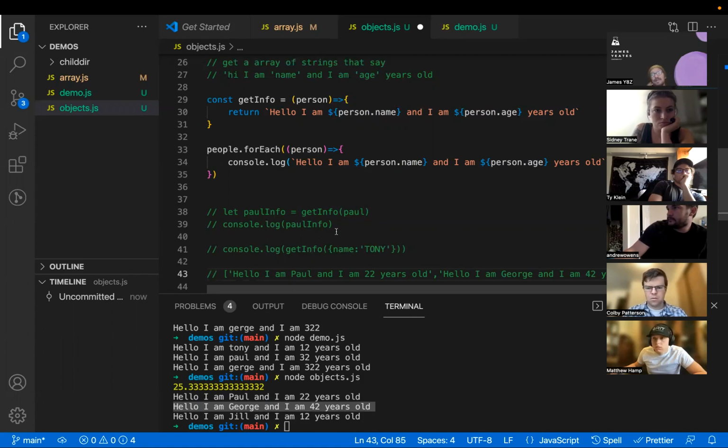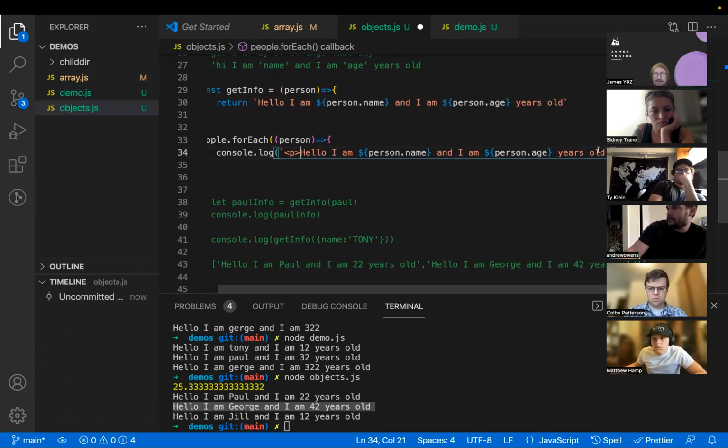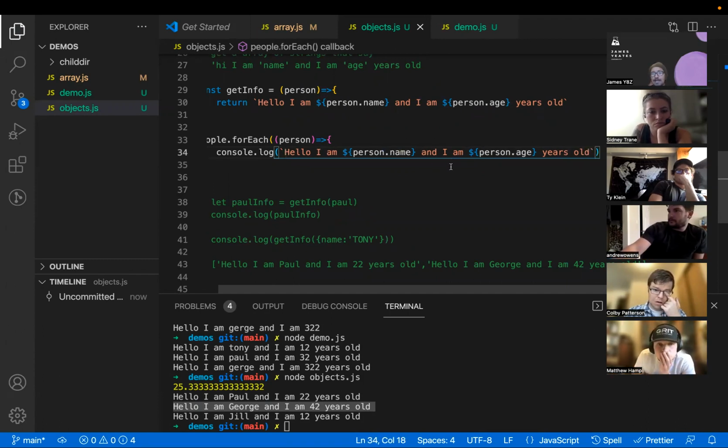Because when we get to React, we're going to want an array of something that's not quite HTML, but looks like HTML. So we'll just call it HTML. What if I want an array of HTML? We'll just keep it a string for now. But that's what React is going to want.